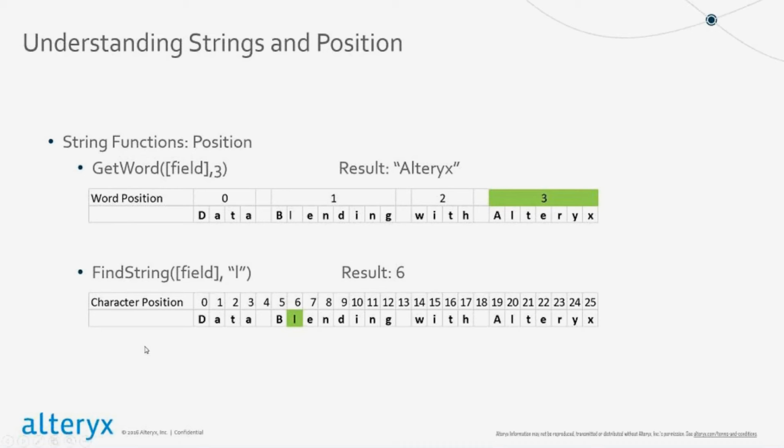The second example, the second bullet here, is finding a character, or finding the position of a character. This is saying, find a string within this field. What is the position of string L? So where is the first spot where we get a letter L? In this case, the position for the letter L is 6. Again, the 7th character in the field, but it's considered position 6 in terms of how this works out. Hopefully that makes some sense to everybody. We'll try to reinforce it here with our exercise in a moment.